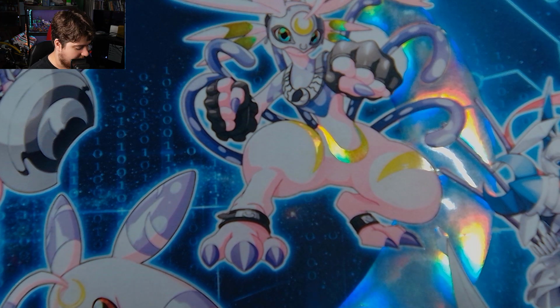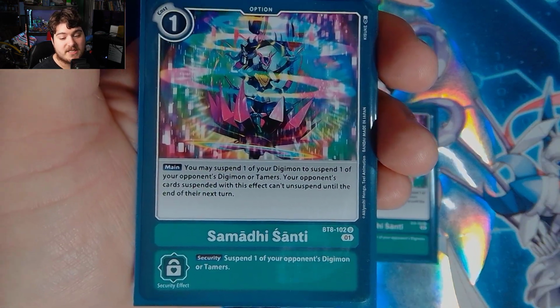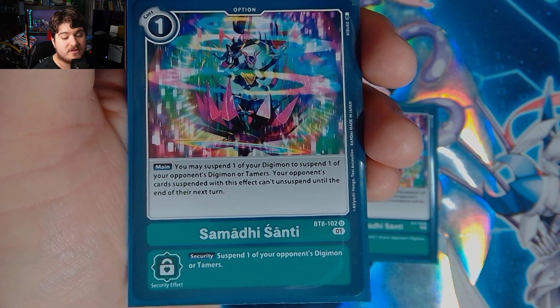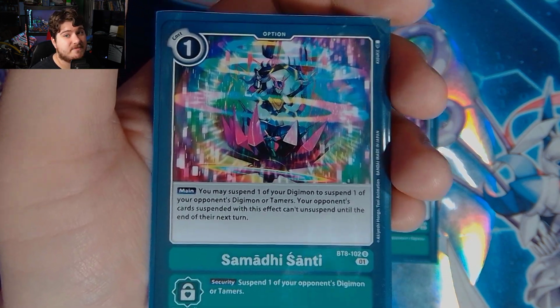Then we do have 2 Samadhi Santi. So Samadhi Santi is very interesting. You may suspend one of your Digimon to suspend one of your opponent's Digimon or Tamers. Your opponent's cards suspended with this effect cannot unsuspend until the end of turn. So this is a hard requirement, you need to suspend something.